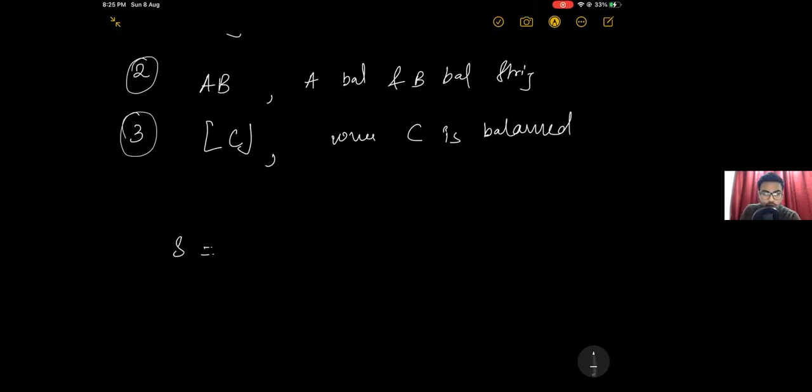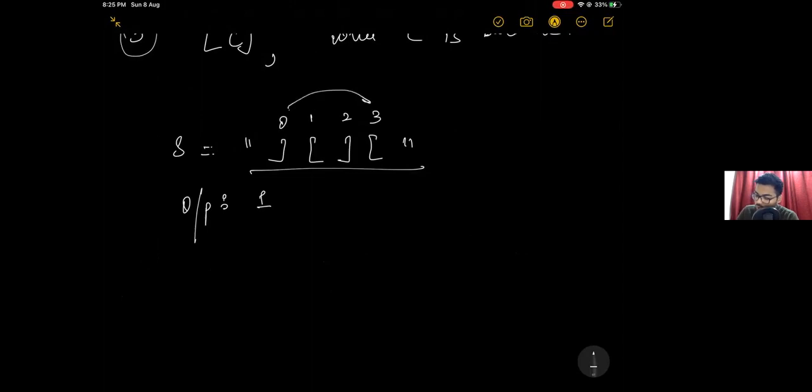So if S is given as closing bracket, opening bracket, opening, closing bracket, and opening bracket. Okay, so we see that the output here would be 1, which is, if we need to make this string balanced, we need to make just one swap, which is very obvious from here: indices 0 and 3 should be swapped.